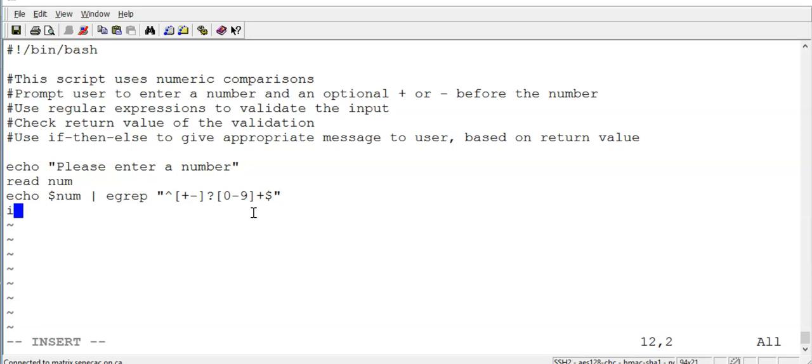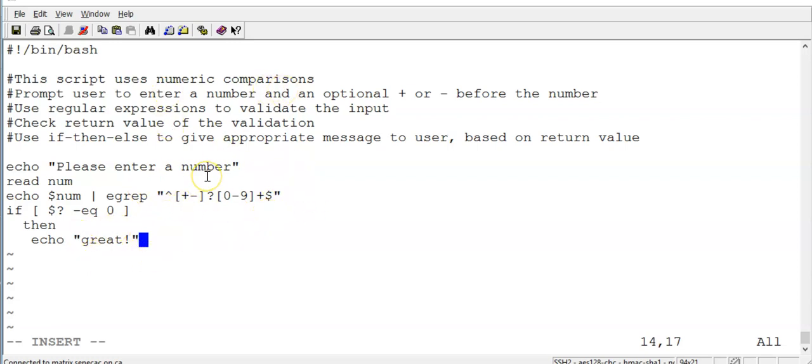And if the above was true, which we are going to check using the return value, $?, if the return value was 0, then we are going to echo great, because the return value will only be 0 if it matches this pattern, if what we asked for is what has been entered by the user.